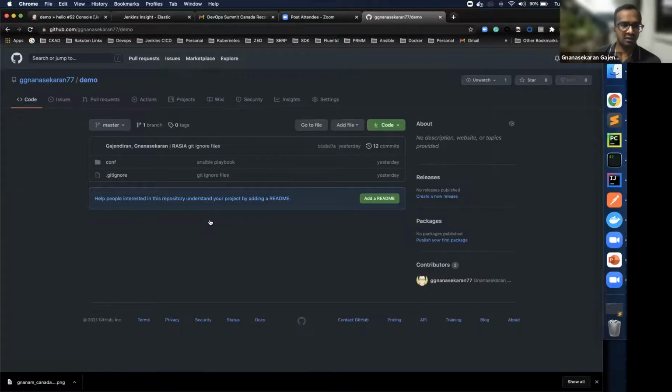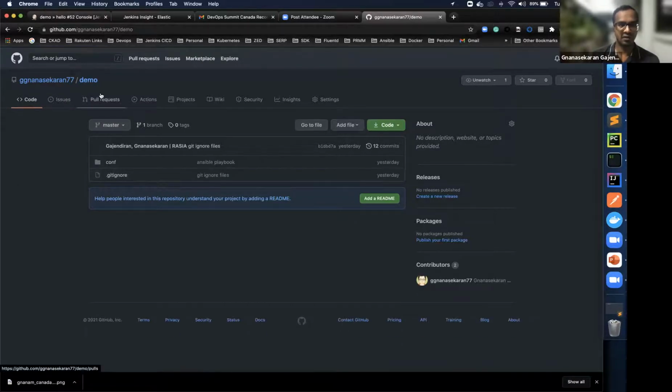Okay, let's assume the scenario like this. So under the demo project, we'll have multiple applications. So instead of maintaining the variables in an Ansible way, we are splitting the variables and storing them in a Git.